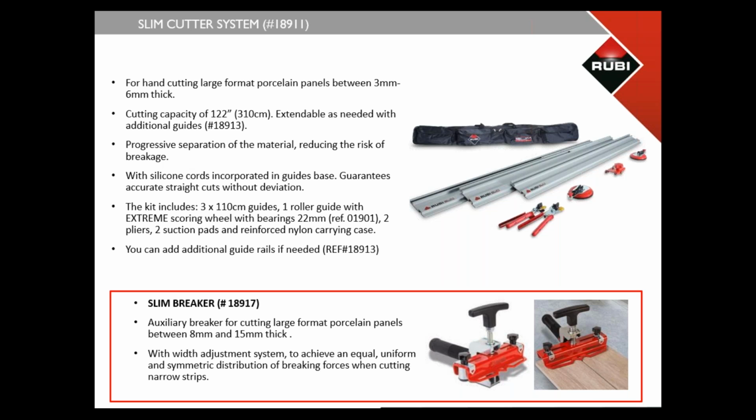Here we have the slim cutter system, and we've had this out for a few years now, okay? The slim cutter system basically is one large tile cutter. If anyone knows Rubi, you know that we specialize in tile cutters and scoring wheels. We invented it in 1951, and we've just been excelling since, okay?